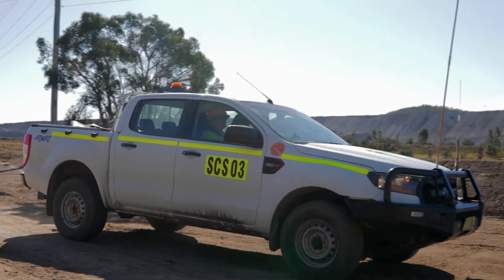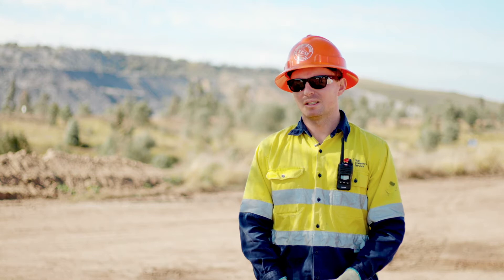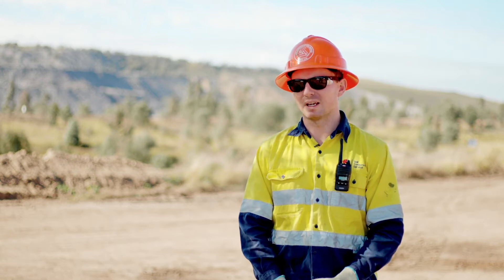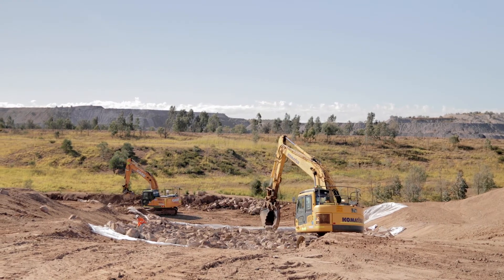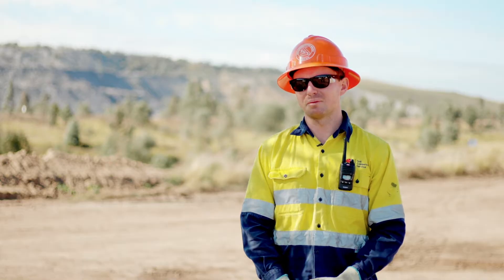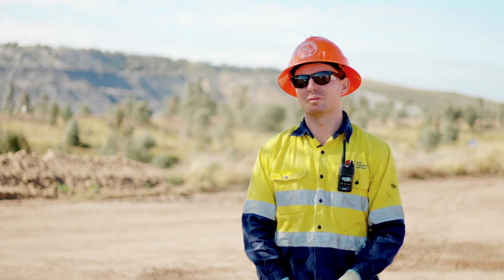There were numerous challenges here on site. There was an underground spring up on the high bank, so initially there was to be a cutoff trench on all these flumes, but water was seeping and coming out halfway through the flume at the cutout stage. To overcome this, we dug down and realised that the water was seeping below our original cutoff depth, so we increased that, compacted some clay, and in front of that cutoff trench we also put ag pipe to disperse the water away from coming out in the flume.